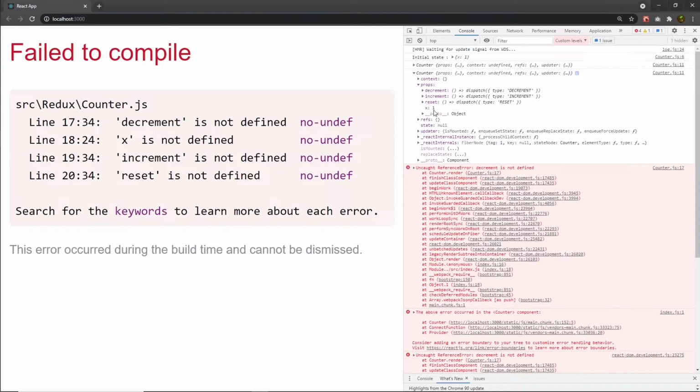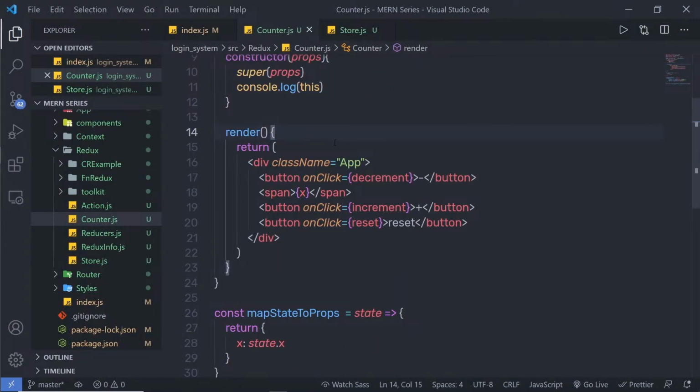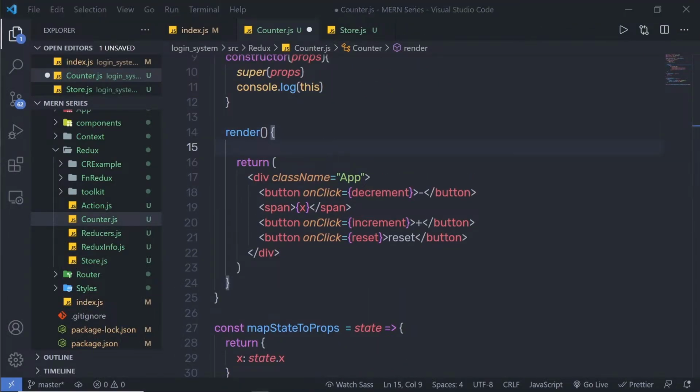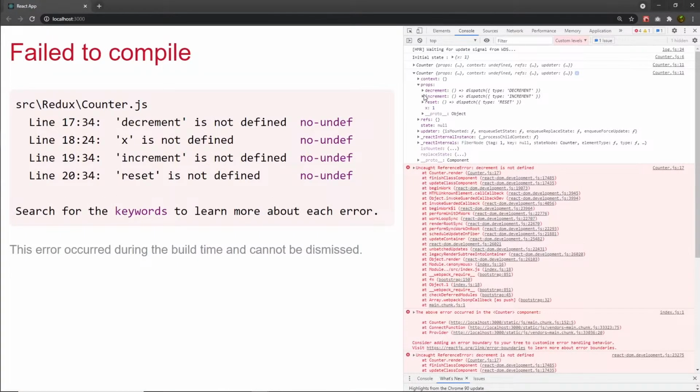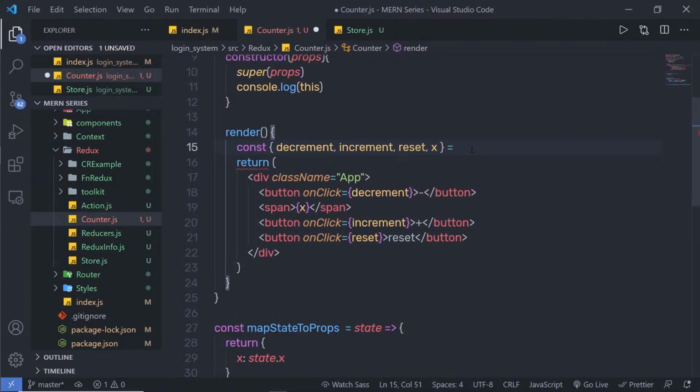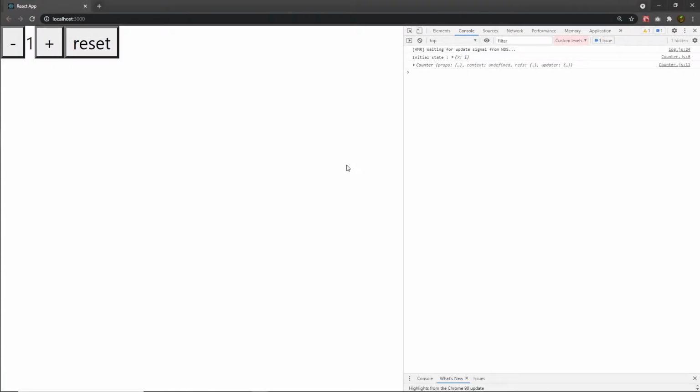The initial value of the x is 1 right now. Let me access all these properties and specify that. So just down here, inside my render statement, I'm going to simply create here a constant variable. And I'm going to just destructure all these properties. So I'm going to say here equal to sign this.props. You can notice my example is working fine. When I click on the plus button, it will increase the counter value. And when I click on the minus button, it will decrease the counter value. And when I click on the reset, it will reset the counter value to 1.